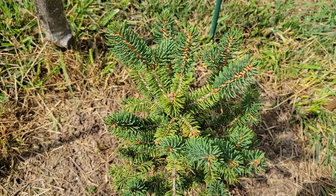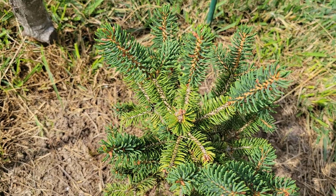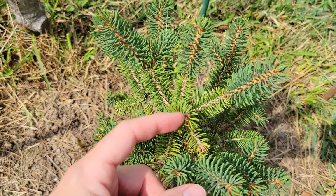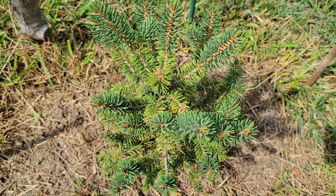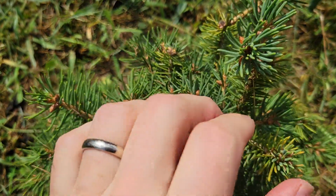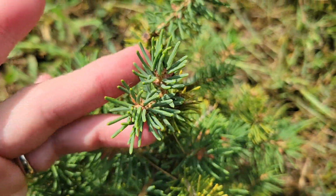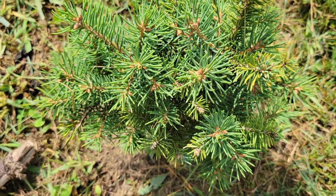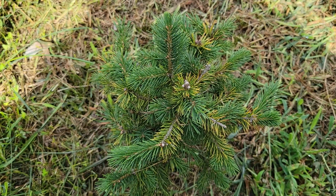Here we have Myers spruce, also from central China. And sometimes you can find Myers spruce from fastgrowingtrees.com. That's where I got this one. But you can see all of the apical buds aborted this spring. So all I have is new growth on the side branches. That's not ideal. Actually, I have 2 of these. Here's the other Picea Myers spruce. And all of the apical buds aborted here as well. But this one side branch put on about a 1/2 inch of vertical growth. So far I can't really say that I recommend Myers spruce. It seems to be problematic. But they are available if you want to try it.